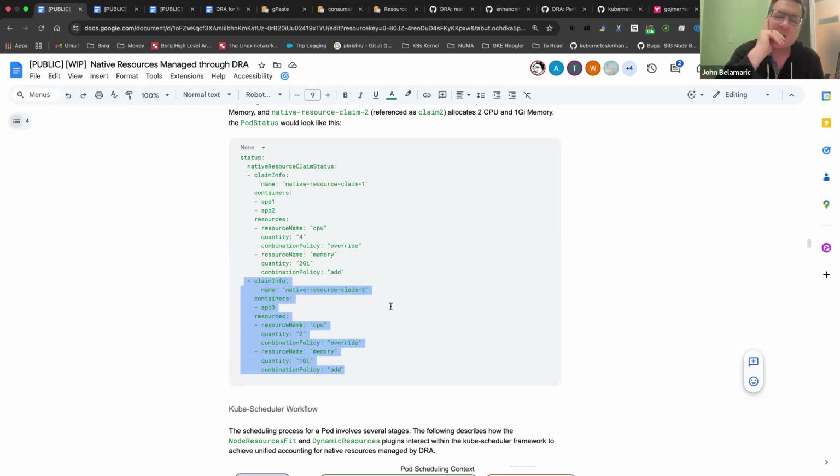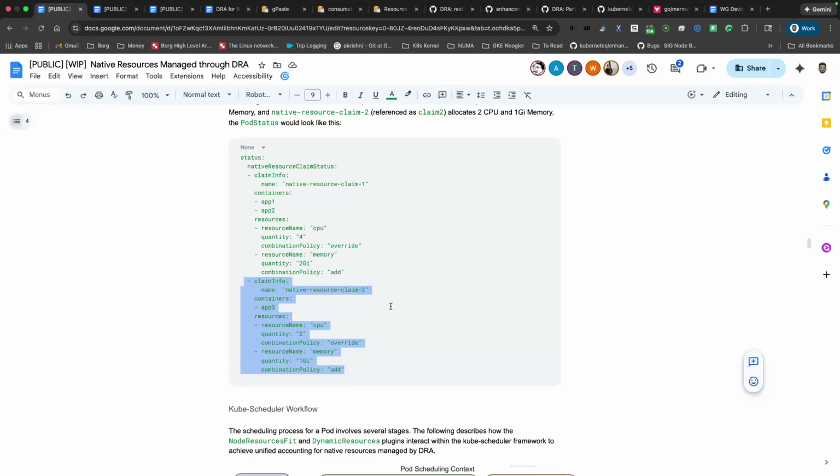Sasha? Yeah, I wanted to also say something similar. What we really need is, when we are processing the pod which contains the claims, we need to calculate just the sum of the native resources needed by all of those claims and put it in the pod status. So when the normal scheduling is happening, it just knows what this pod consumes in native resources and is not looking into the details.